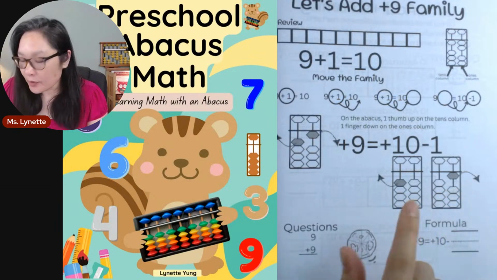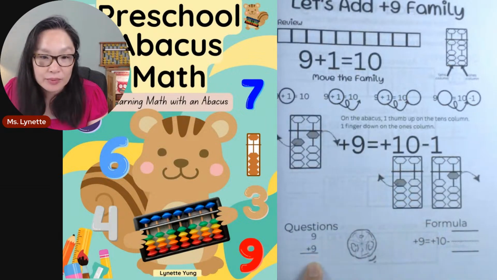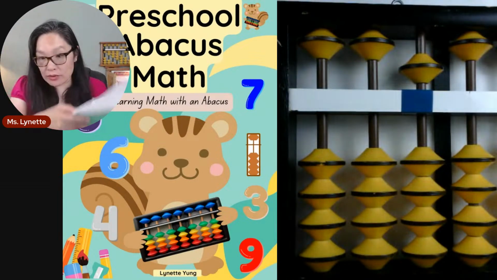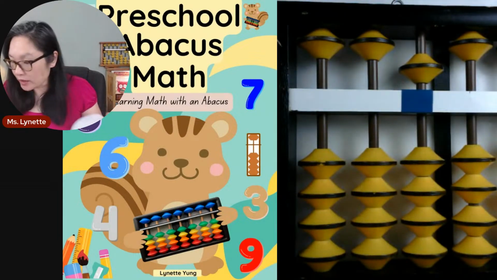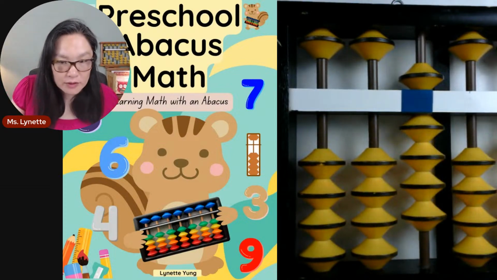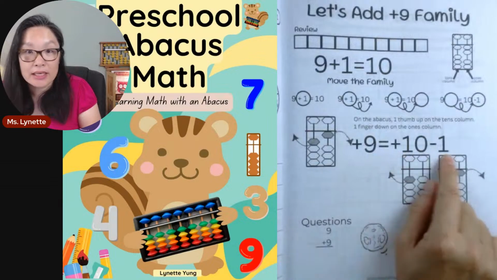So, going back, in this question we have 9 plus 9. You can learn your doubles, not a problem. But in abacus, we don't learn our doubles. What we do learn is our fundamentals. So in the question, we have 9, right? And when we want to add another 9, we need to plus the 10, take away the 1.